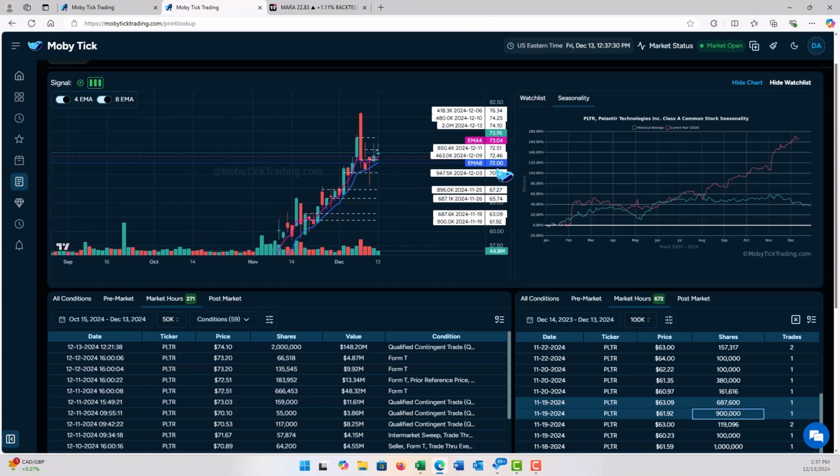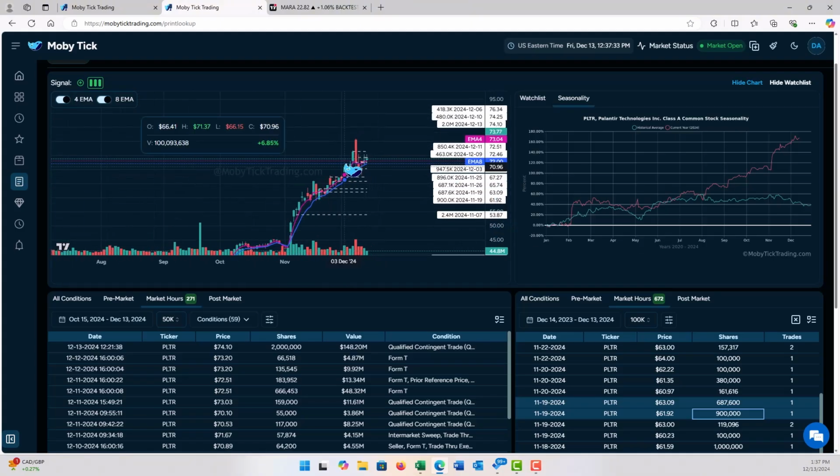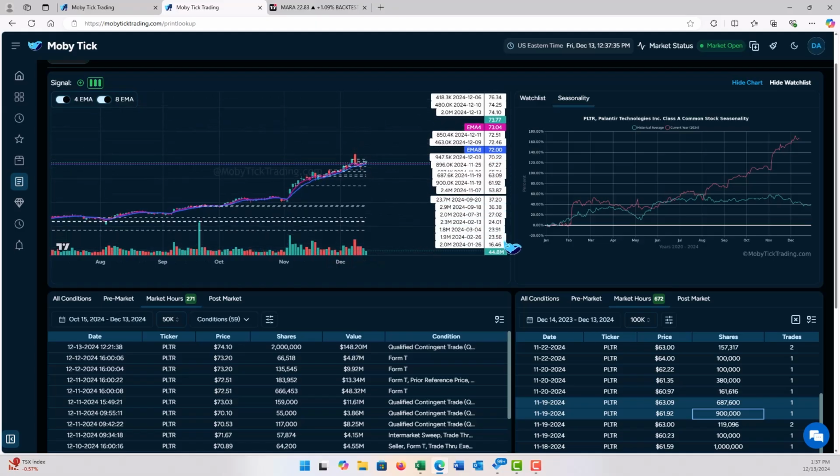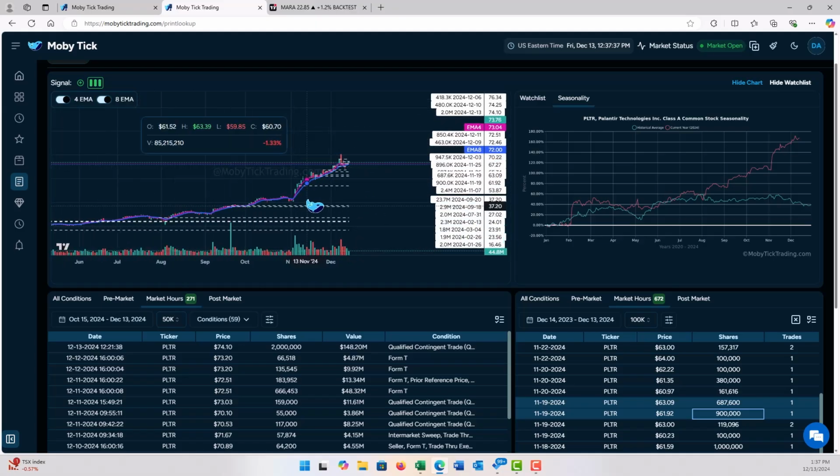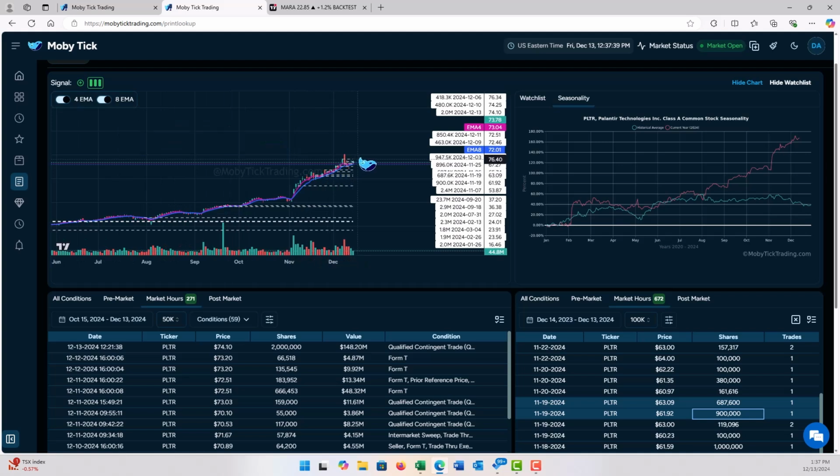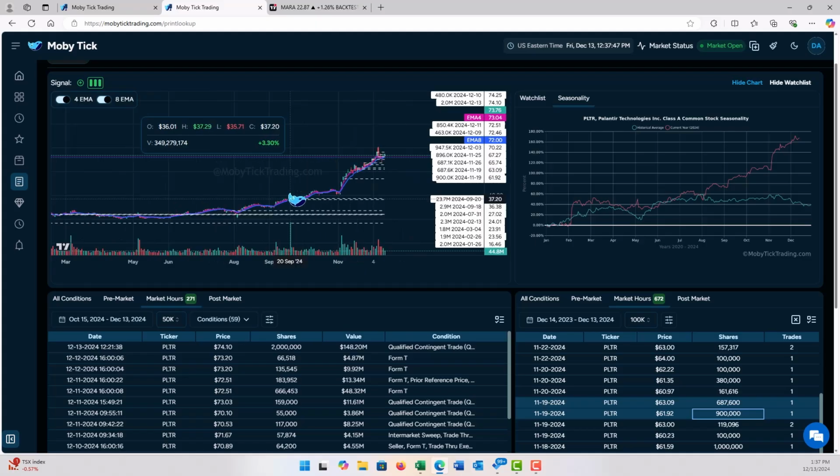And like I mentioned, they could be adding to their position as well. So that's what we use this part for, is to be able to see very quickly in a couple clicks what they're actually doing institution-wise, the big money, in getting in and out of their positions. Okay, I thought that might be helpful for you.